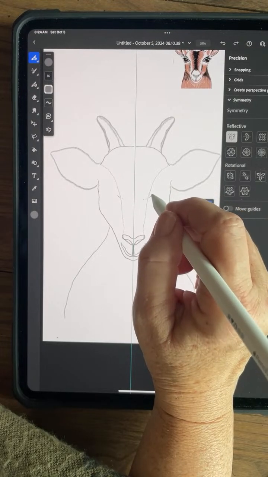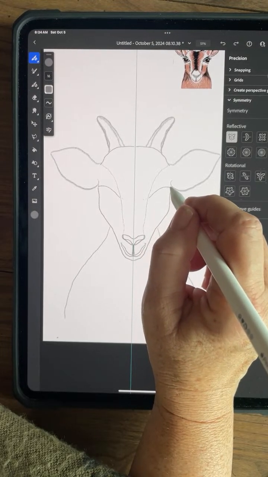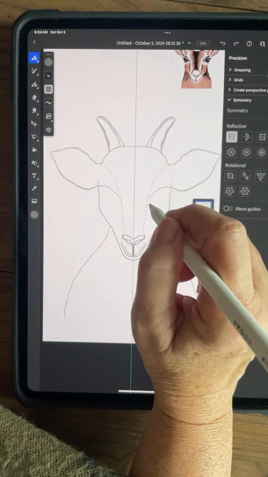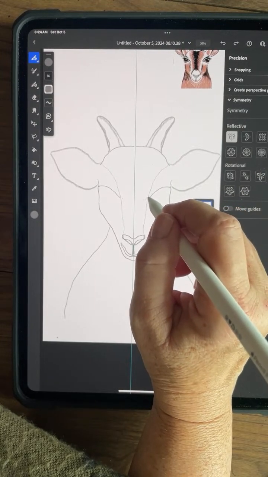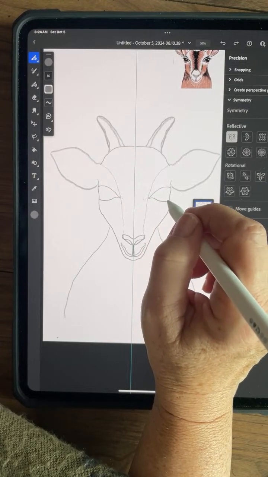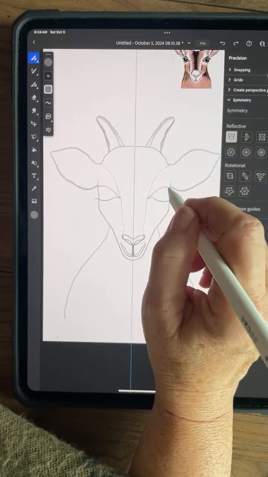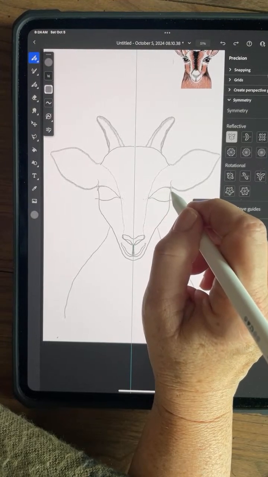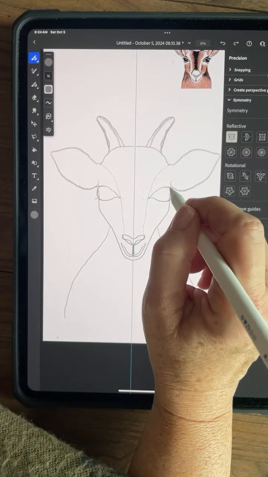So I'm going to make this eye right here, coming up to just below the ear. And goats have beautiful eyes. And I'll just round that out a little bit there.